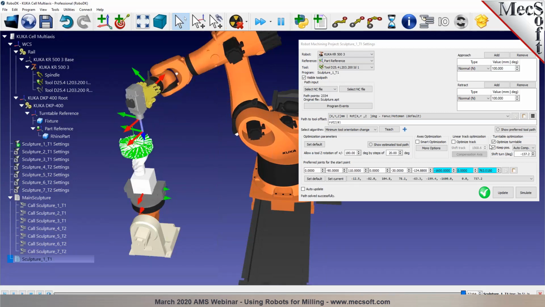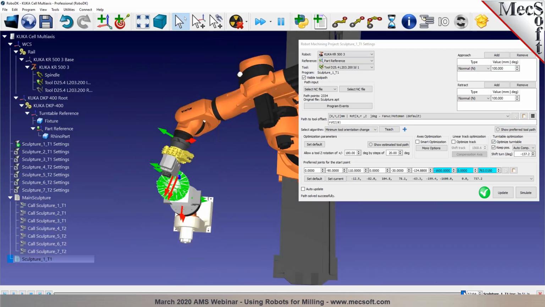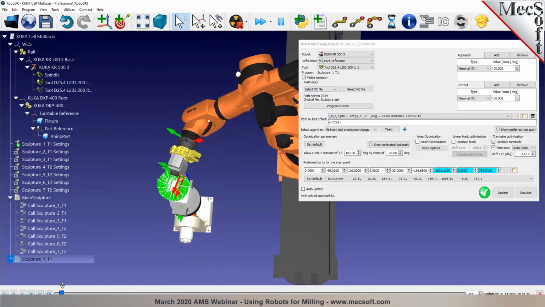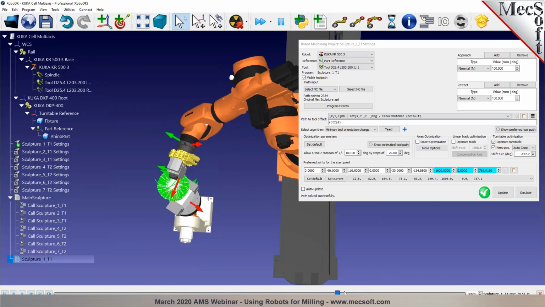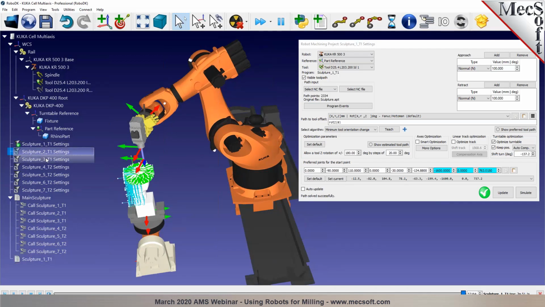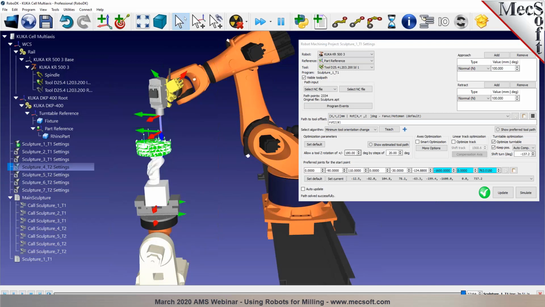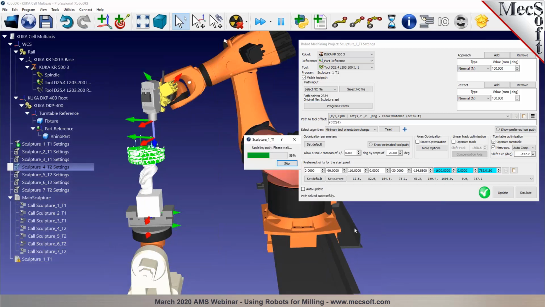And because we have the optimized turntable active by default, the robot is working on the same plane to let the turntable do most of the work of turning. So if we keep looking at the other machining operations, we can see that operation number 4 is very similar to 1. It's the finishing operation. To make calculations faster, you can also change this to 0 for the first operation. This will calculate the result faster.